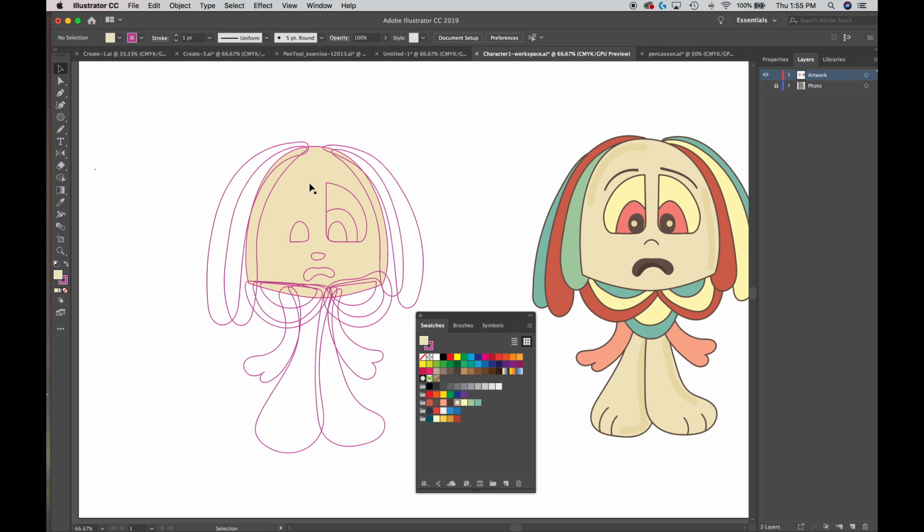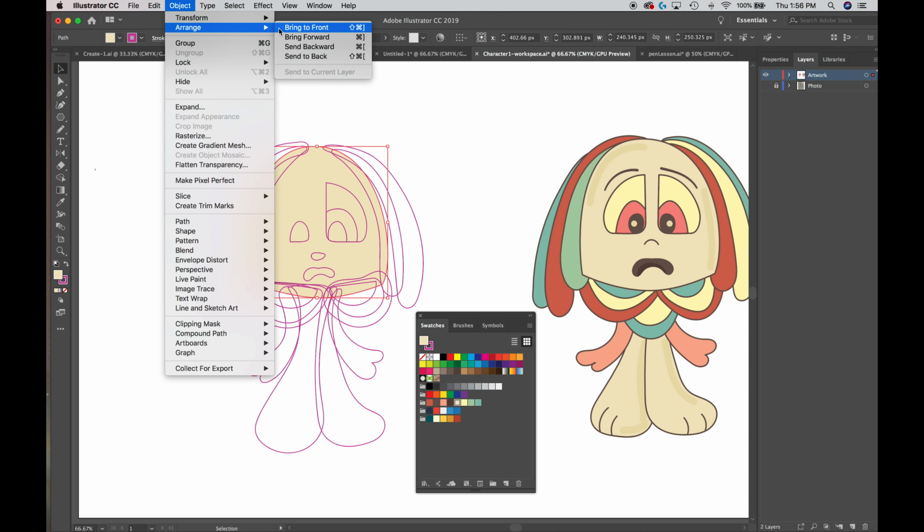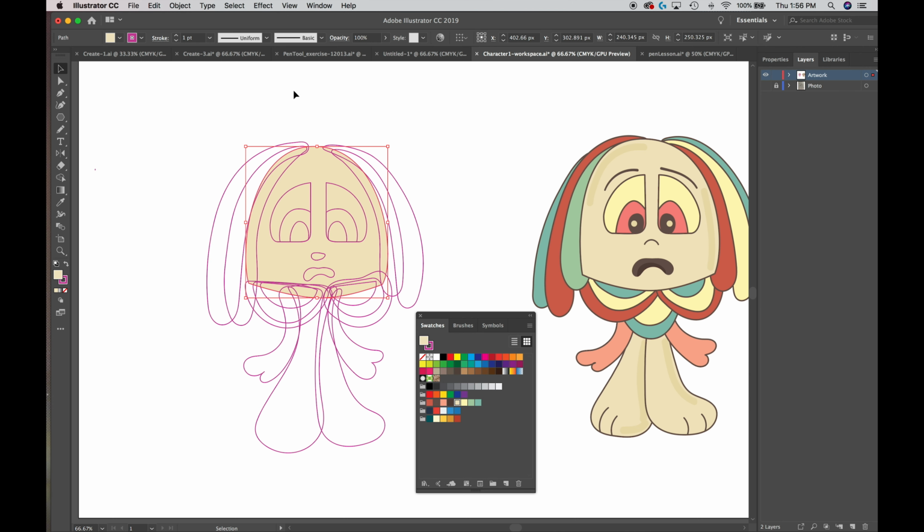All right, and once I got that, you'll see I'm already missing some of these eyes. The reason is that these eyes for some reason got put behind, because remember we pasted in the back a few times when creating them. They got put behind this object. So I'm going to select the head again, and then I'm going to go to Object, Arrange, Send to Back. I'm not going to go backwards one step. I'm going to go to the very, very back. Okay, there we go. So I sent this to the back, and these are now visible because they were just hidden behind it.